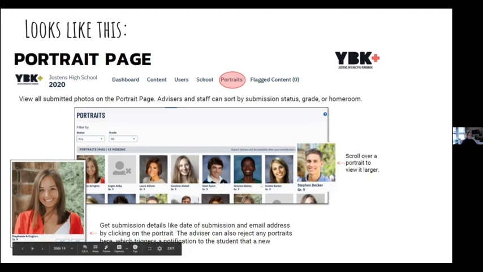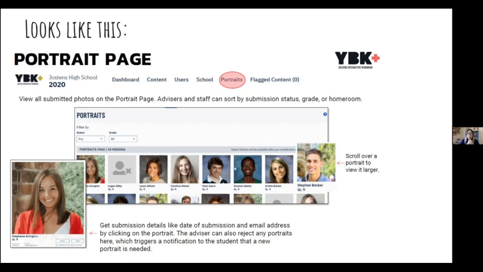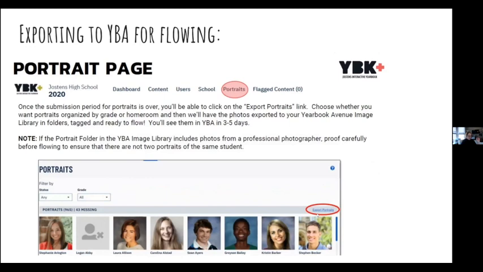So Clark, I remember you asking me, will it populate the pictures they had taken from Strawbridge or Life Touch into this part? And the answer is no. There's no way to do it ourselves either. What's going to happen is they're all going to come in after you finish your timeline and it's done. Then you're going to export your photos and they're going to show up in Yearbook Avenue.